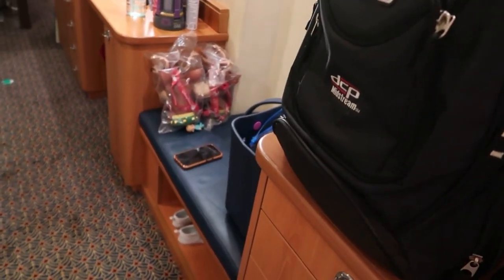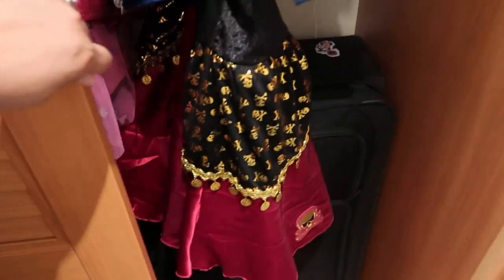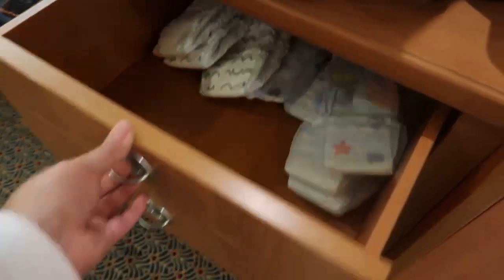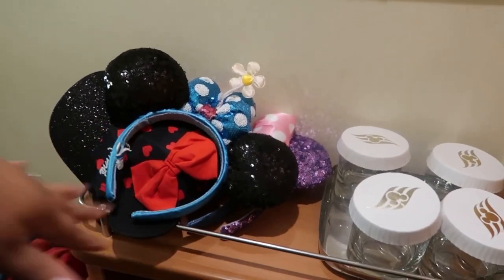Exiting this bathroom, you will see that we have a closet here with a lot of space and hangers. Here we put the stroller inside, and then on the other side, we put one luggage in here. It's empty, and then here I hung up the dresses, and I do not regret bringing my own hangers for our dresses. Here you also have some more drawers, and I just decided to put the diapers. And then we have a little station here where I just put the Mickey ears and hats.